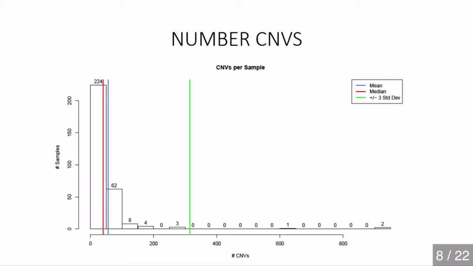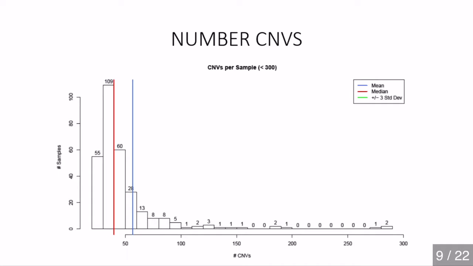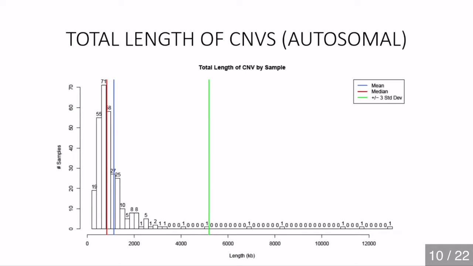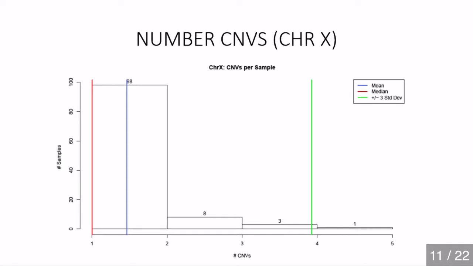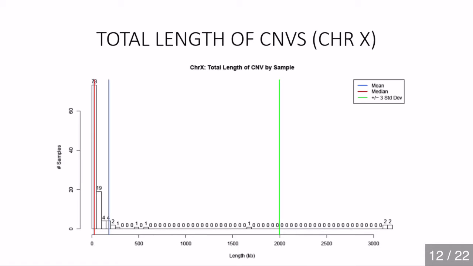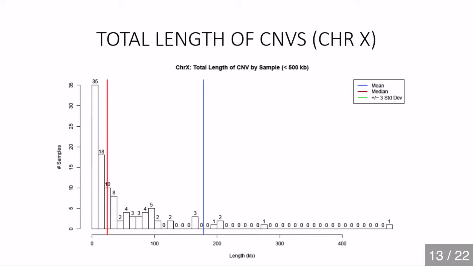And here we go, number of CNVs. So typically a higher number of CNVs is bad because CNVs are rare genetic variants, and so if you have more of them, then something's a little wrong there. And here we have total length of CNVs, and that's the autosomals, and then chromosome X. So you can see the chromosome X, the frequency is, there's going to be some that have 100%, the females, and then when there's XY, males, that is going to be less of that.